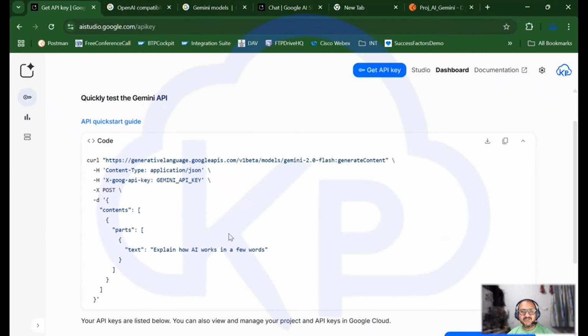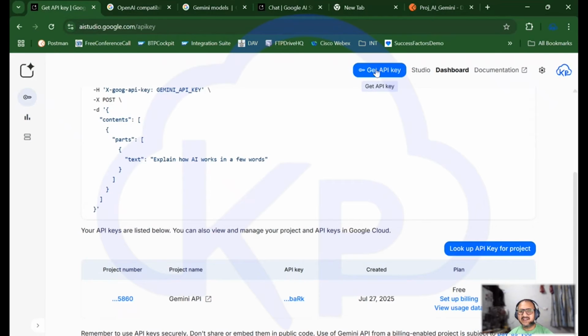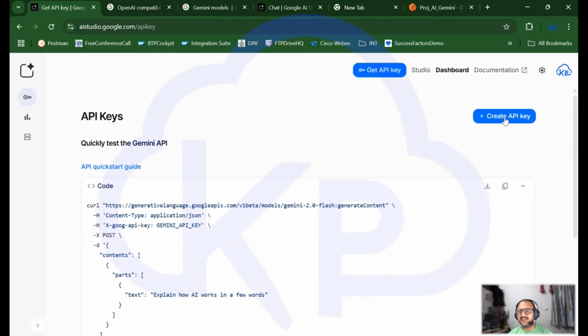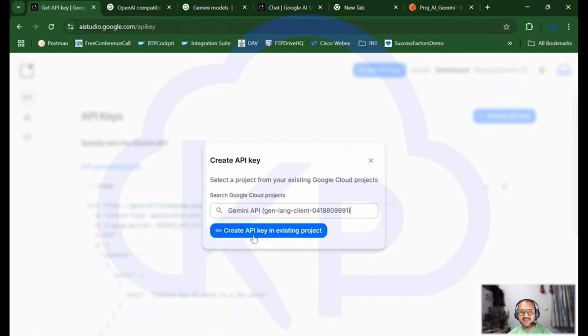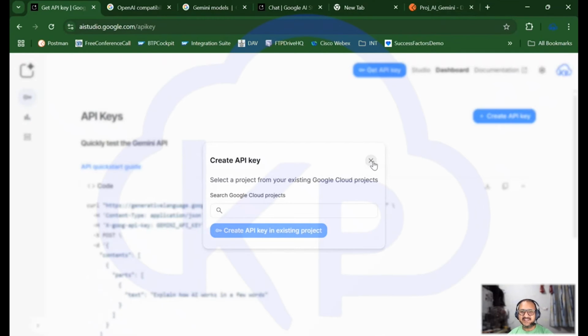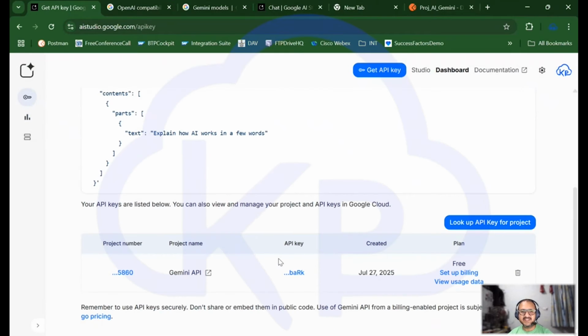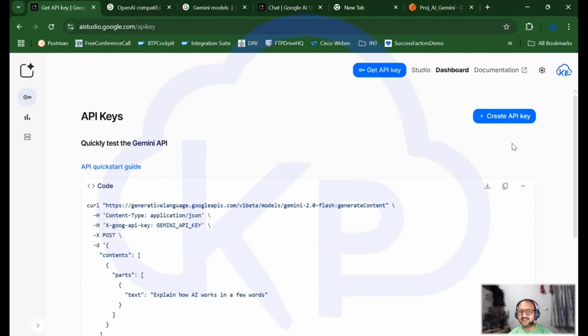Now the very first step is we have to generate an API key. When you click on this, create API key, sorry, it will ask you to select the project. So you can select one of the projects. I'm already having my API key generated. For this particular demo, I'm not going to generate any key because I already have one with me, so I will be using the same key. But if you want to replicate it, you need to first get the API key.